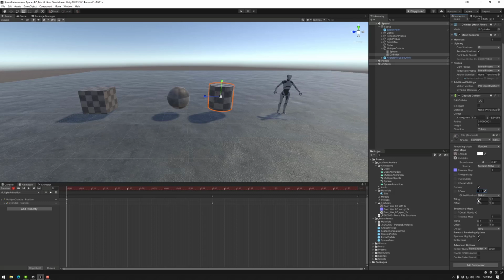I've used tiling or offset quite a bit for some of my animations. So you can, once again, type in 0 and 1 to make that the keyframe. And then you can go to the 5 point and do 5. So you can do some interesting effects with that. But the one I've used the most is, of course, offset. So I can make it animate over time.